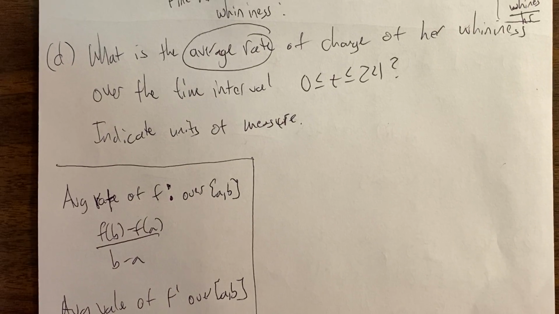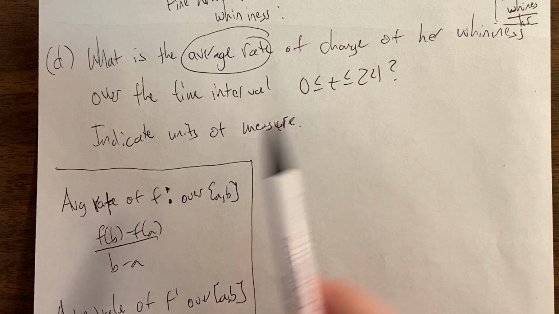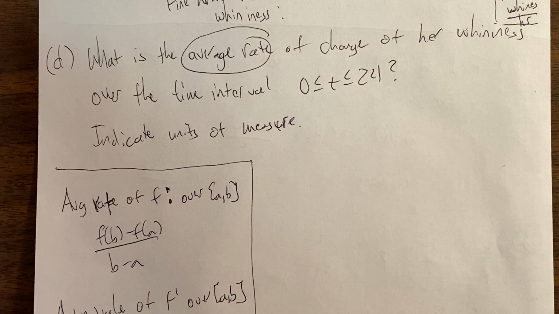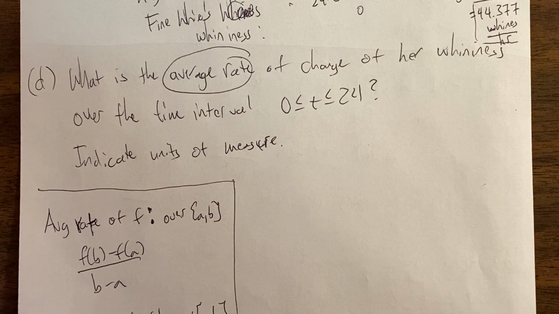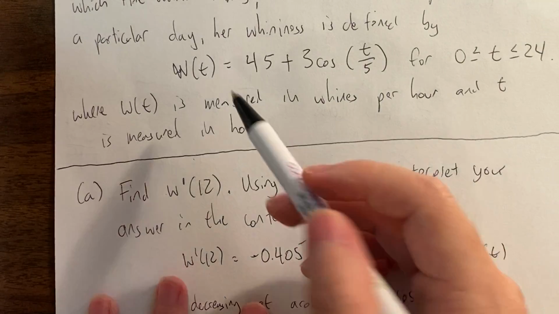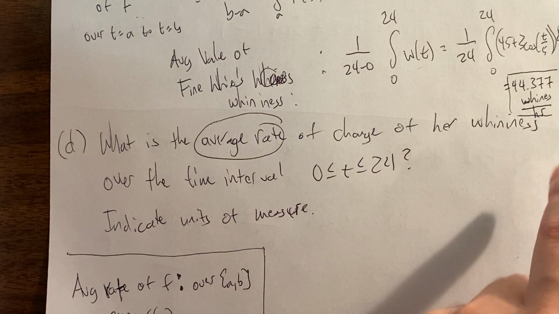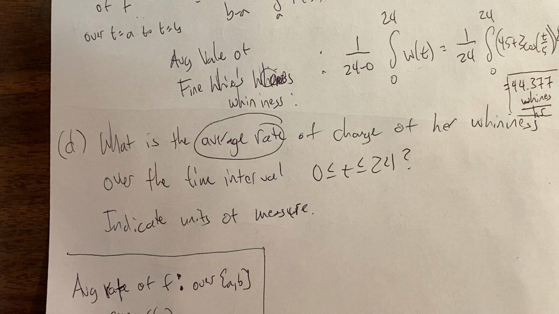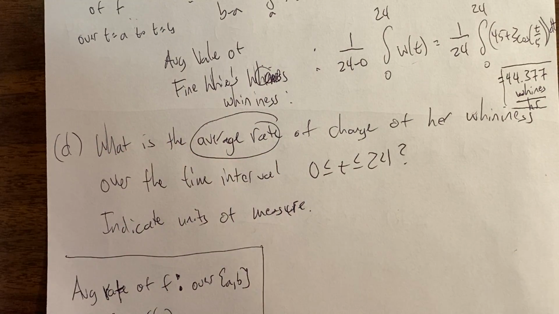So let's try to do this question in context. It says, what is the average rate of change of windiness over the time interval? So the question is, do we have the rate of change of windiness? Do we have w prime, or do we just have windiness as the given? Well, as our given, it is windiness, which is a rate. Be careful, because we're trying to find the rate of change of the windiness. So what we care about is not the original rate, which is the given, her windiness. We want to find the rate of change of her windiness.